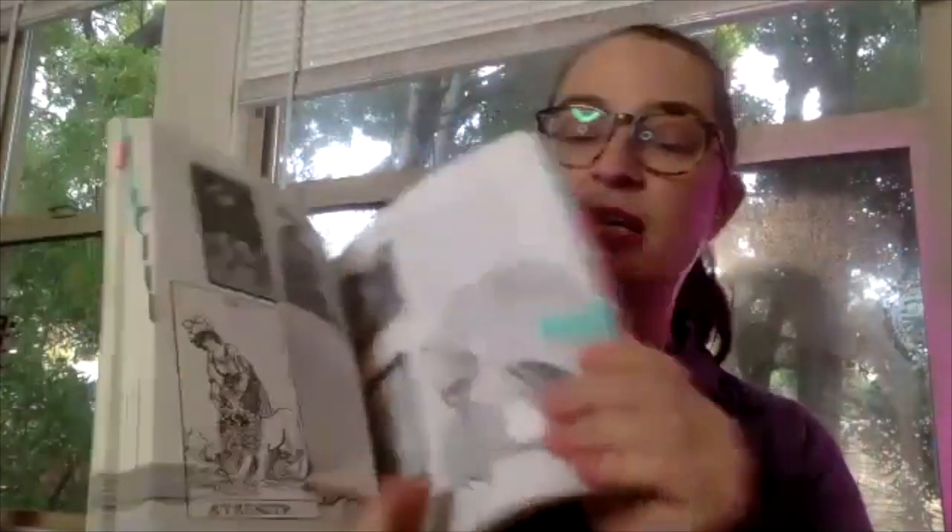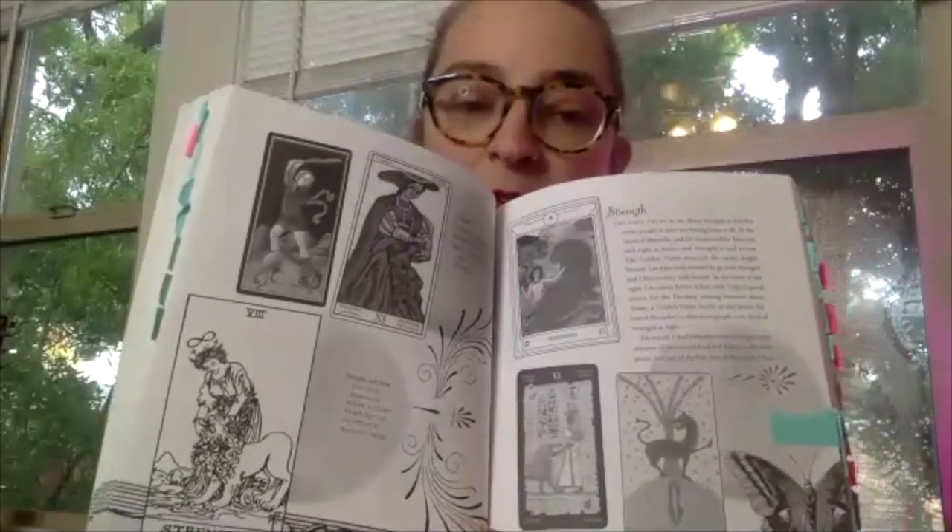If you want to do deep study yourself, I used Rachel Pollack's Tarot Wisdom book to teach myself tarot. It's really thorough, and one thing I love about it is that she chooses multiple versions of the same card across different decks so you can compare and contrast — which makes it a lot easier to read other decks in the future. If you're more of an audio or hands-on learner, I also have a course called Tarot by the Card on my website that goes through cards one at a time, explaining the thought process behind why each card means what it means.